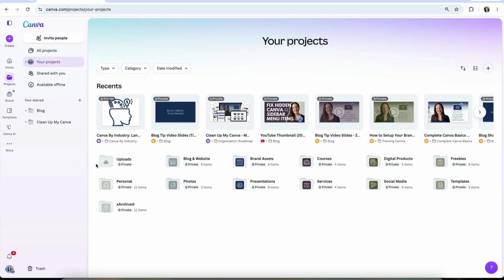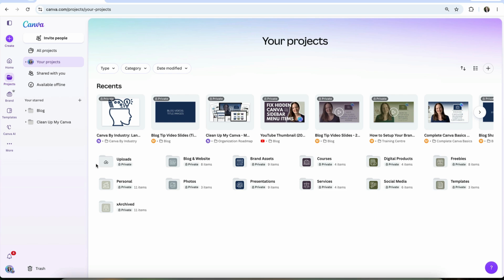Here's where most people run into trouble. They star a lot of things, and then the starred section becomes just another list to scroll through, which defeats the purpose entirely. The things worth starring are the ones you open regularly no matter what you're working on. Your most used templates, a client folder you're actively in every week, your course material if you're constantly updating them.